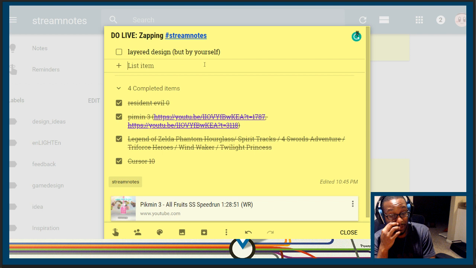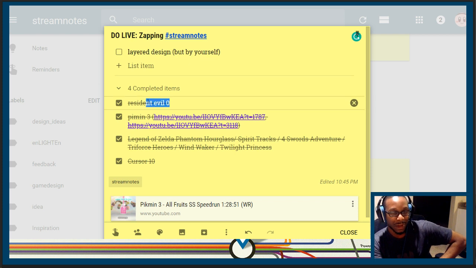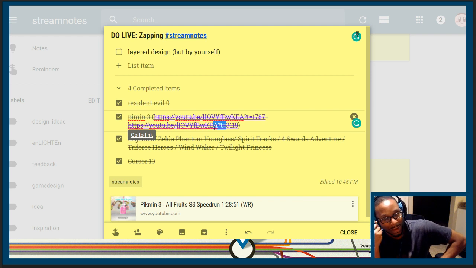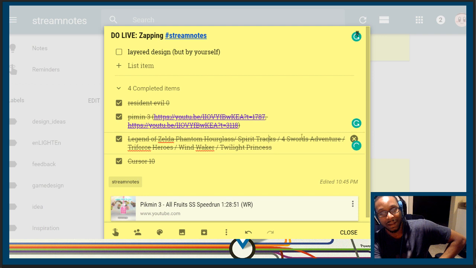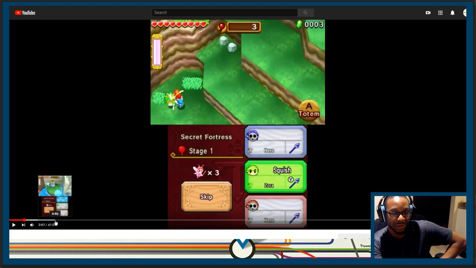Typically, I think you have to have really controlled gameplay in order to do Zapping. Not too many hazards, right? Not too many crazy things going on. Resident Evil 0 is stressful. Pikmin, you've got a lot going on, but you can control most of it, and a lot of it's about moving through space. Zelda, that boss battle was a unique example of zapping in a battle situation, but otherwise, you can imagine a lot of Zelda's zapping involves puzzles, right? I'm really not sure how that Triforce Heroes guy manages some of the combat sections, but let's see if we can find some.